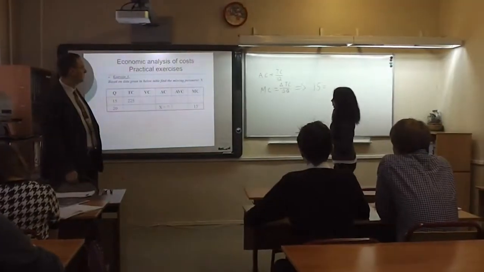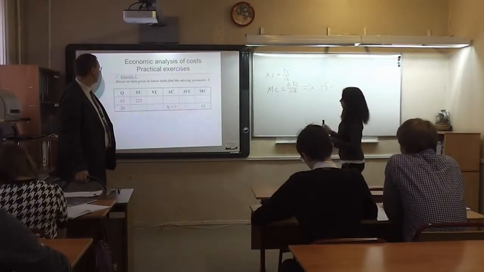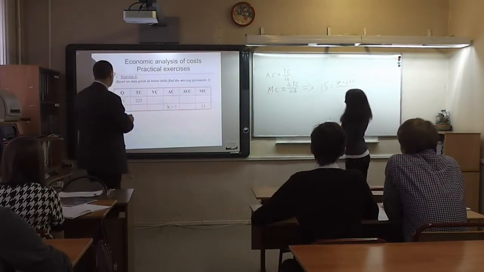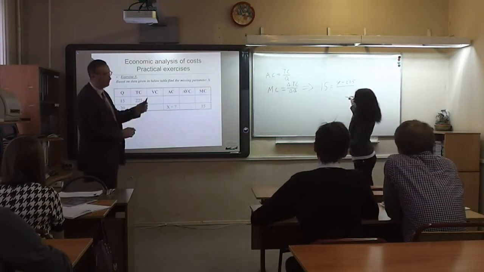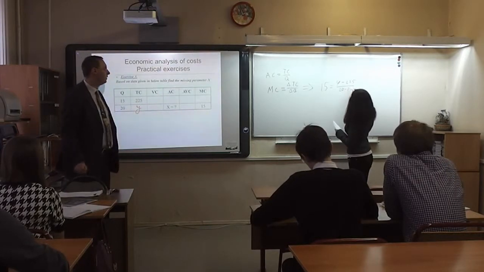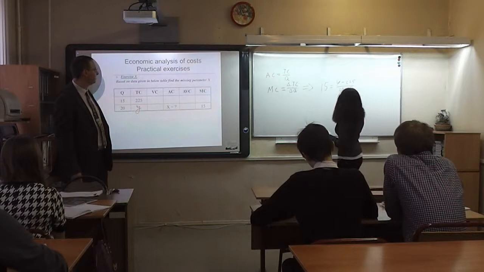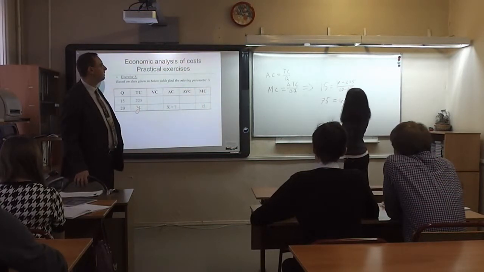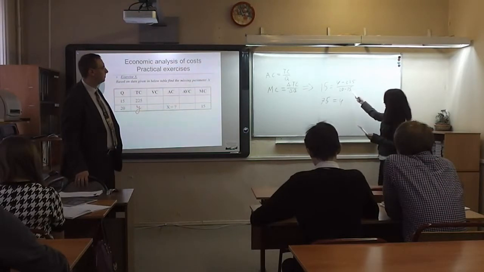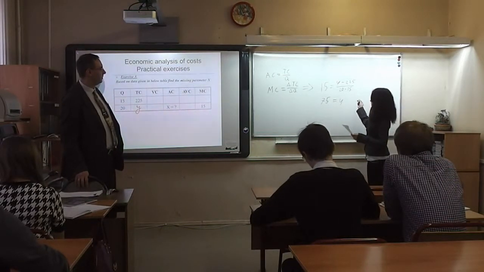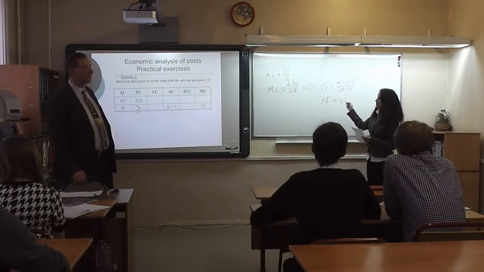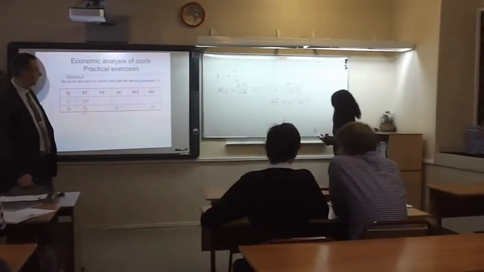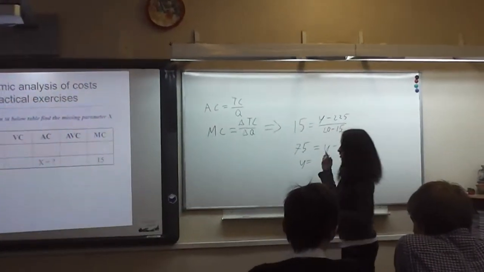We don't know total costs when quantity is 15. Let's call that y, yes? We introduce a new parameter y. Good. Then, how did you get to 75? Just please explain. Here it is 5, and here 5. We multiply 15 by 5. So 75 is 15 multiplied by 5. Good.